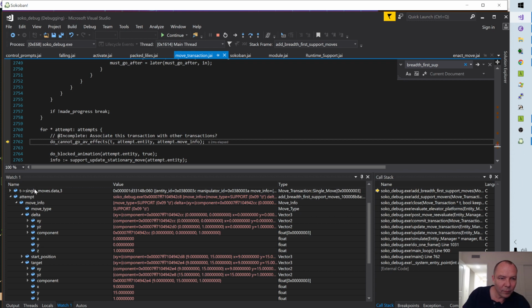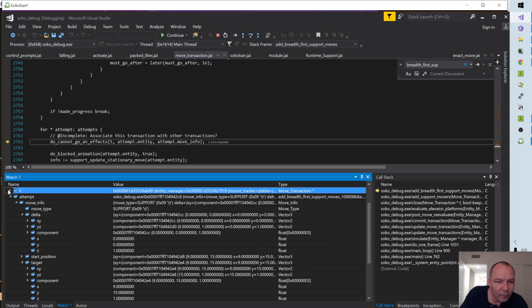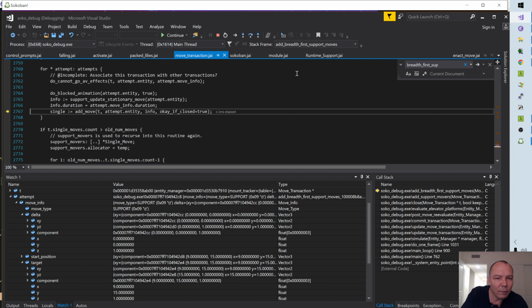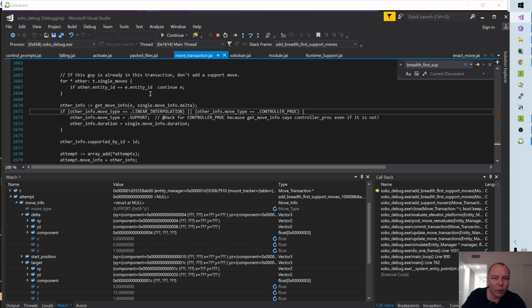What? This is one of those things where your program does not do what you think it does. Okay, so all this blocked stuff is not right. Oh, we're adding... That's the thing. Like we're playing a blocked animation move, and then we're also moving it. Why don't I just, okay, let's take a visual inspection here.